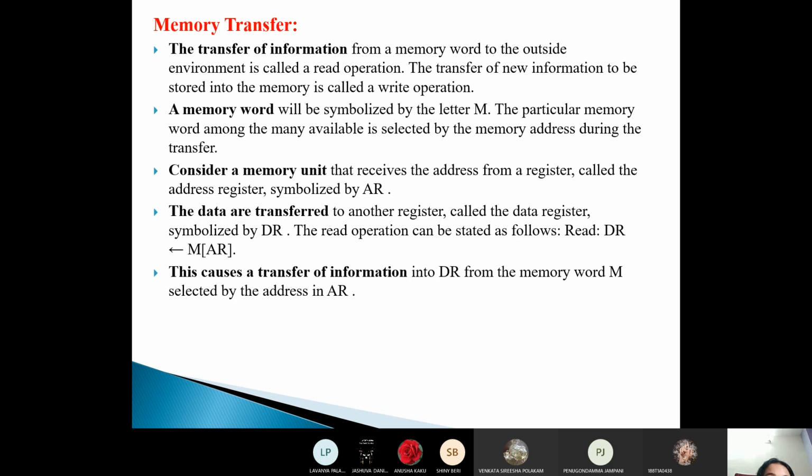Next, coming to memory transfer. In a memory transfer, the transfer of information from a memory word to the outside environment is called a read operation. The transfer of new information to be stored into the memory is called a write operation. A memory word will be symbolized by the letter M. The particular memory word among the many available is selected by the memory address during the transfer.